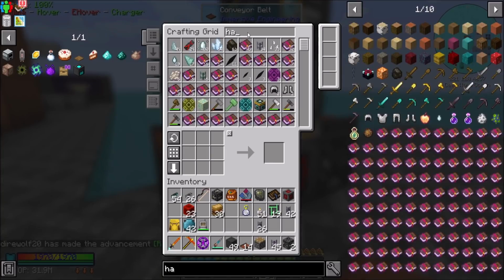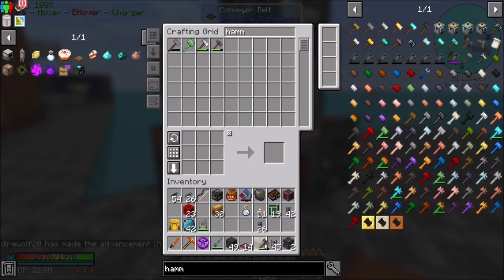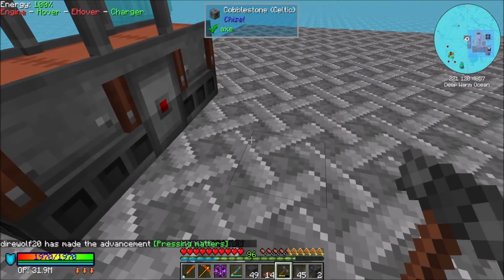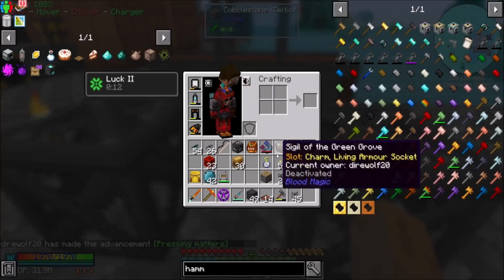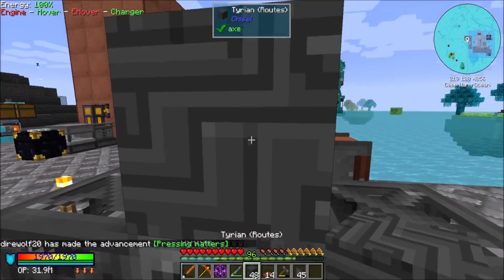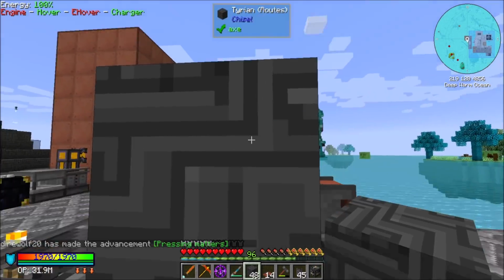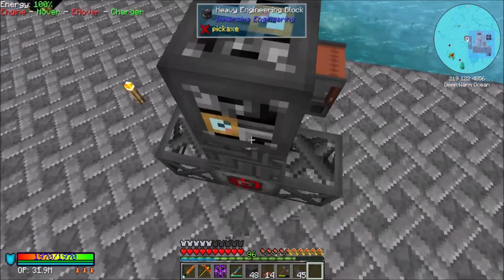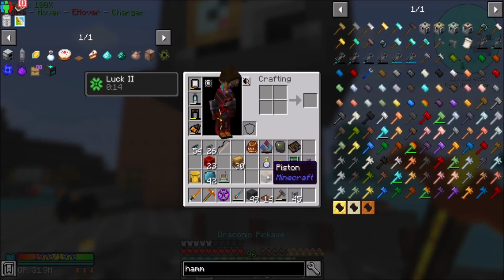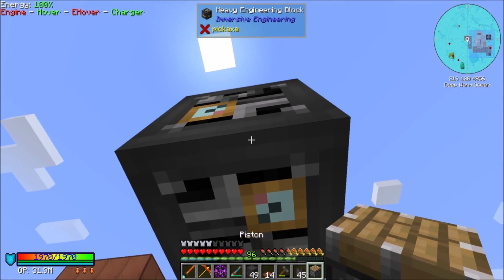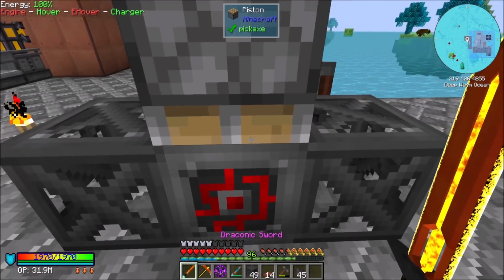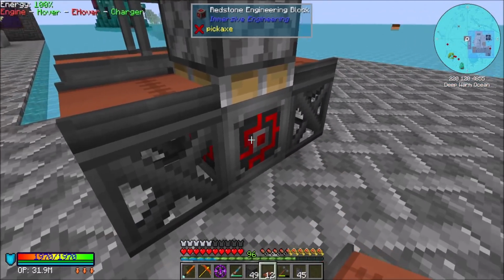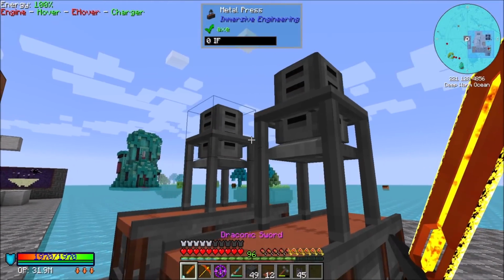And then we need the engineer's hammer. And ta-da! Beautiful. And then let's do that again. Sweet. And good to go. Nice.